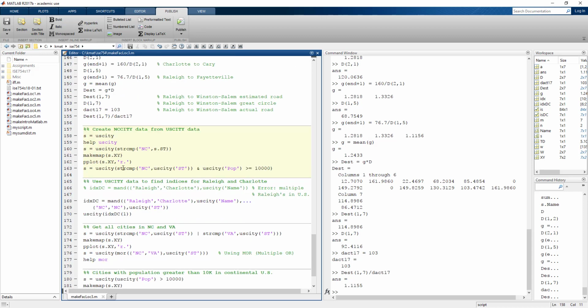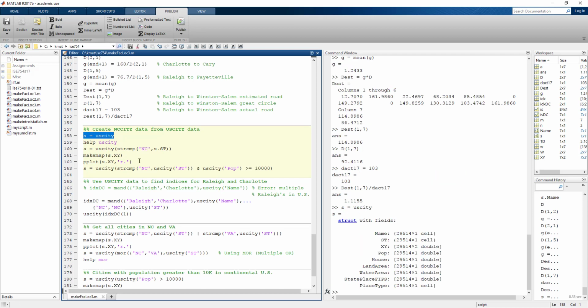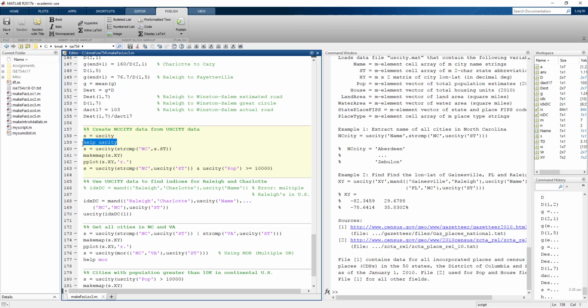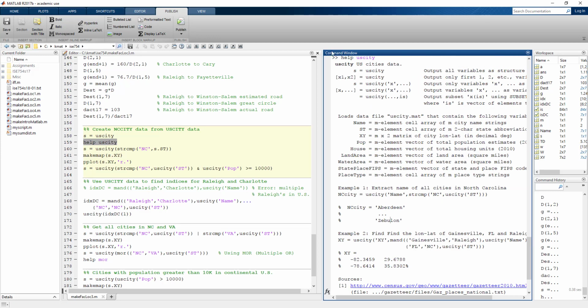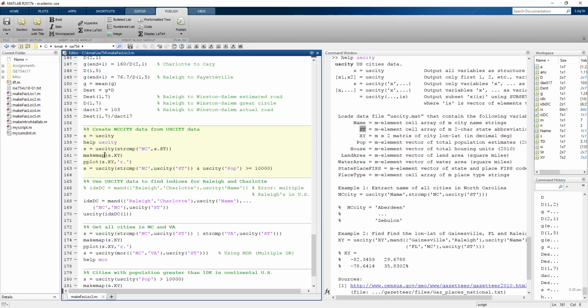The next example is using the entire set of US data, which is just under 30,000 cities. To get help information on what information is available, it's more than for the North Carolina data. In this case, in addition to the name, long lat, and population, it also has state information, and then housing, land area, water area, and additional information.